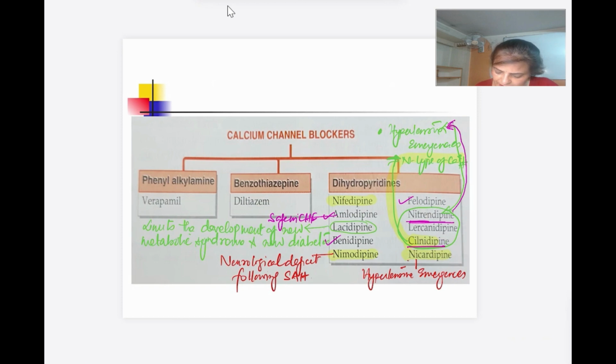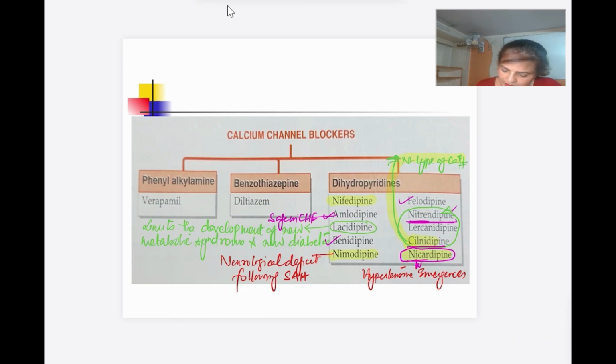Sorry, here it is nicardipine, the short acting one, that is used for the hypertensive emergency. Nitrendipine is not for the hypertensive emergency. I just want to make a correction, this is not for the hypertensive emergency. So nicardipine, this is short acting, this we use for the hypertensive emergency, and this is preferred over sodium nitroprusside, because sodium nitroprusside causes the release of cyanide and thiocyanide, which have toxic effects. So this one is safe. So nicardipine is used for the hypertensive emergency. They are short acting, we give the IV infusion, and this is a safer version.